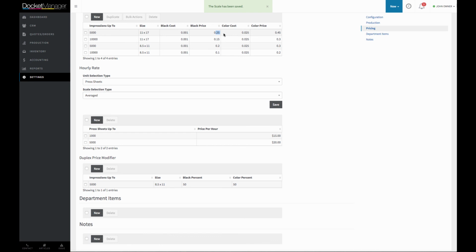But what they don't take into account is if they didn't do an hourly rate to sell it, does the hourly cost now make the cost higher than the price? So they didn't take into account that it was $15 an hour on top of that. So you just want to make sure that your cost isn't higher than your price. And if it is, is that $15 an hour the actual cost that it should be? And if it is, then maybe you need to look at increasing your pricing or adding an hourly rate on top because at that point you would be losing money.